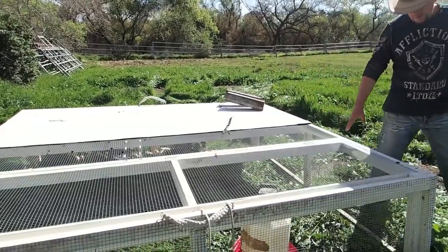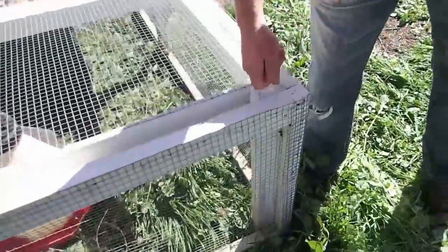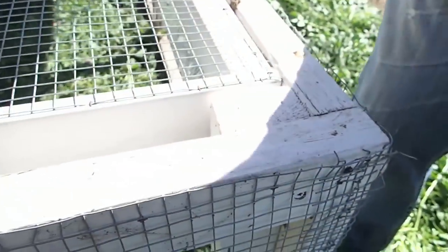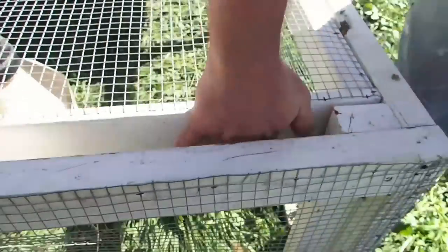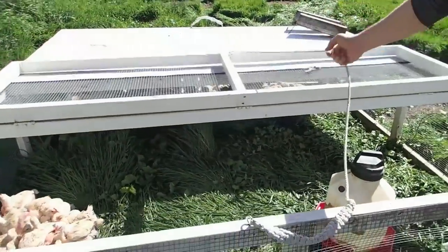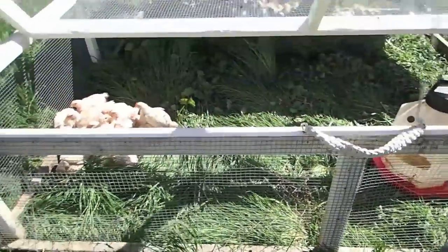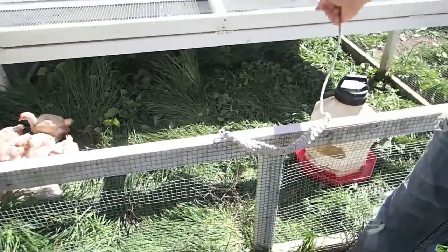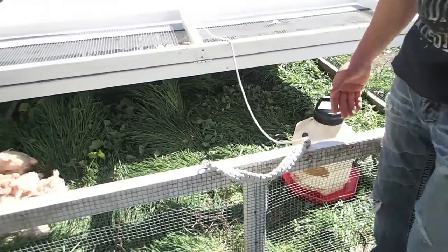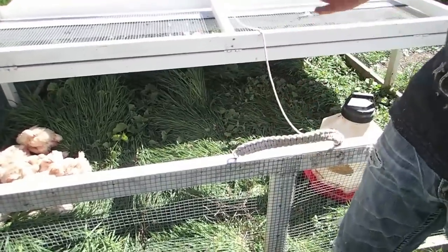We'll pan over how I built these corners. Pretty basic, simple construction. Just used braces up the side and then tied these in. My lid, I've got a couple of hinges on the lid. As you can see, it opens up like this. I've got this little rope attached to it to make it easier to close the lid. I've got it opened up so that you can access the whole front of this thing for changing out their food and their water. Put some handles on it, just some braided rope, for when we move it.